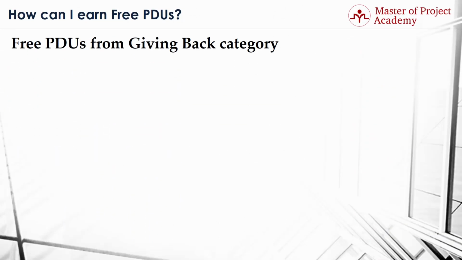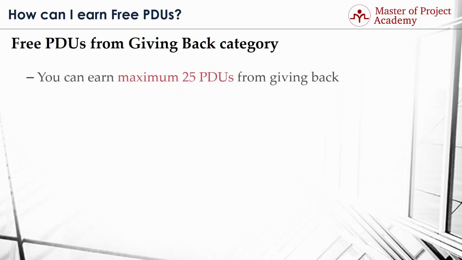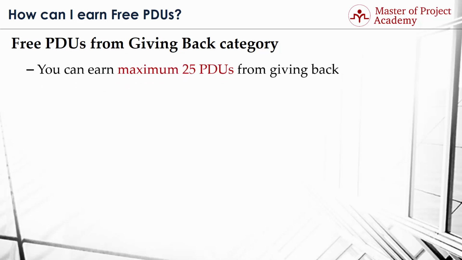How can you earn free PMP PDUs from the Giving Back category? You can earn free PMP PDUs from the Giving Back category if you are an active performer of the project management profession. For instance, if you are working as a project manager already, or if your job is related to project management, you can submit up to 8 free PMP PDUs from the Giving Back category. The maximum number of free PMP PDUs you can submit from the Giving Back category is 25 PDUs.